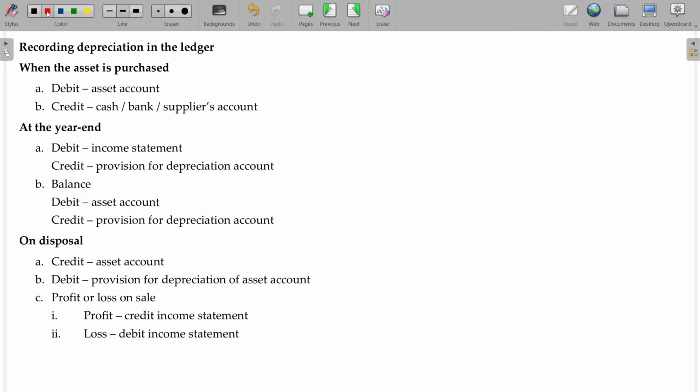So what are the points you have to understand? How to record on purchase, which you might have studied in earlier chapters. At the year end, you have to provide the depreciation: you charge the income statement debit and provision for depreciation account credit. How about the balances by the year end? Asset will always be a debit balance, provision for depreciation a credit balance. If you close the asset, what you have to do? That's the last case. Anyhow, I'll give the ledger format to make you understand, then I will explain the last point. Okay, let's start the ledger format.